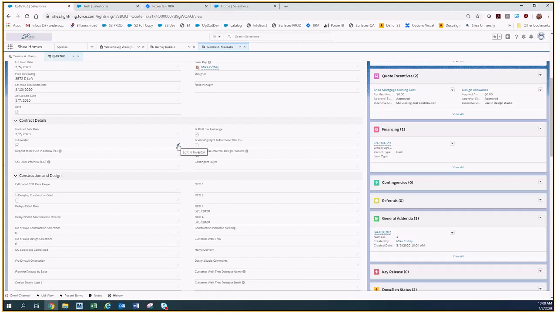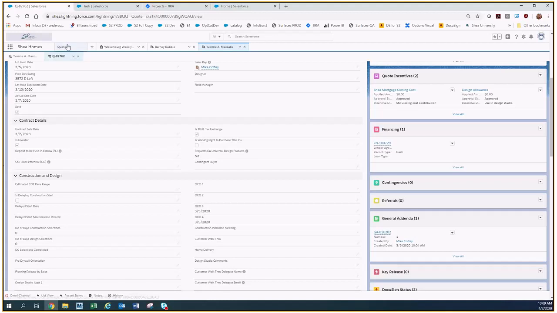And then the other thing you can do in the list views is you can update, and they call it mass editing. So if, for example, I was looking to update a bunch of projected close dates at the same time because I have either a phase of homes or a group of homes that all got delayed, I can do that in a list view without having to go into each quote one by one and update the projected close date. I can do it within my list view.